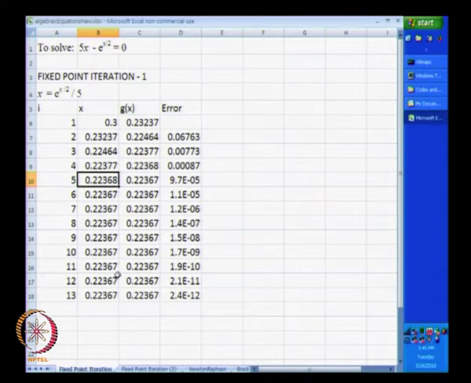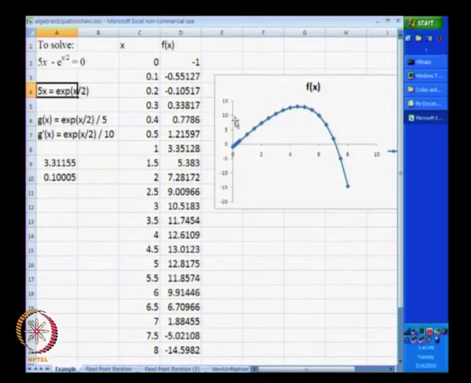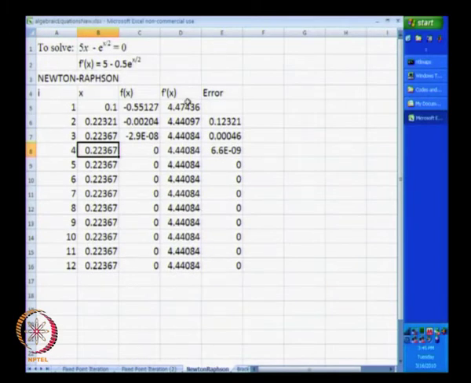So what we have seen, going back to the curve where we plotted f of x against x, is that when we started on this side we ended up with this particular solution. When we start on this side, again we end up with that same solution. Let us increase our x to x equal to 1, and when x is increased to 1, we still end up at this solution, 0.223367. Then we increase x from 1 to 2.